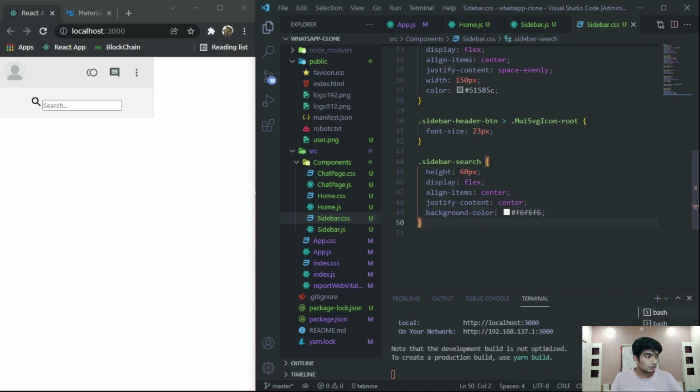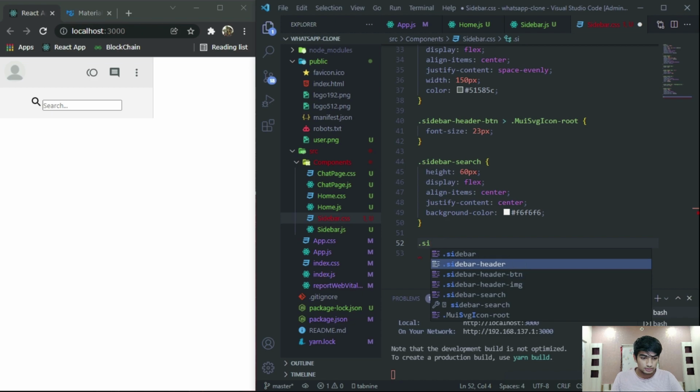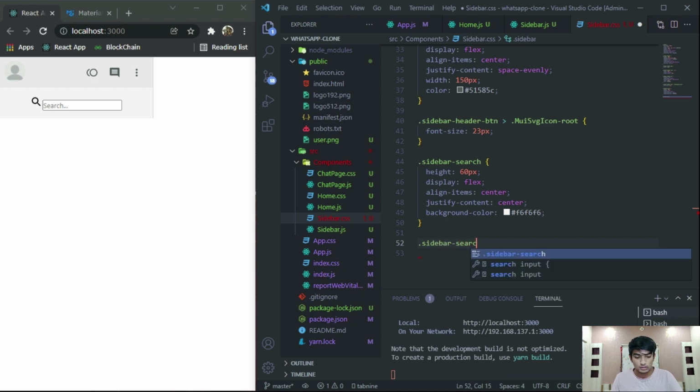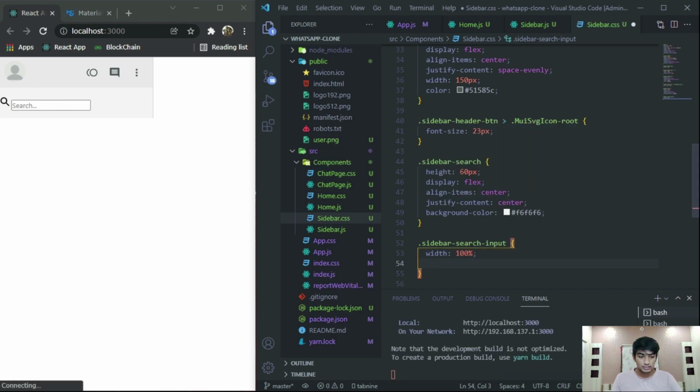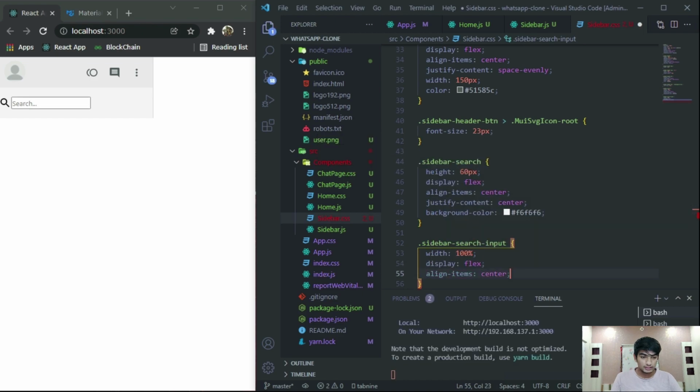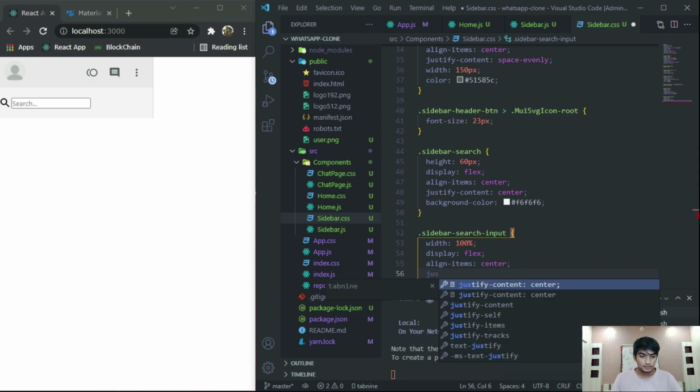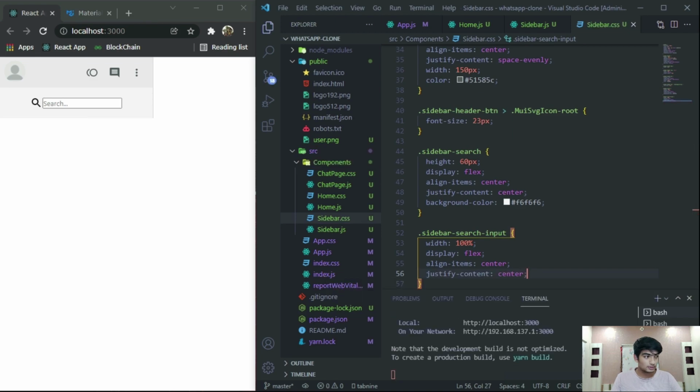Now dot sidebar search input, width 100%, display flex, align items center. Okay, no, not justify content center, as it is.